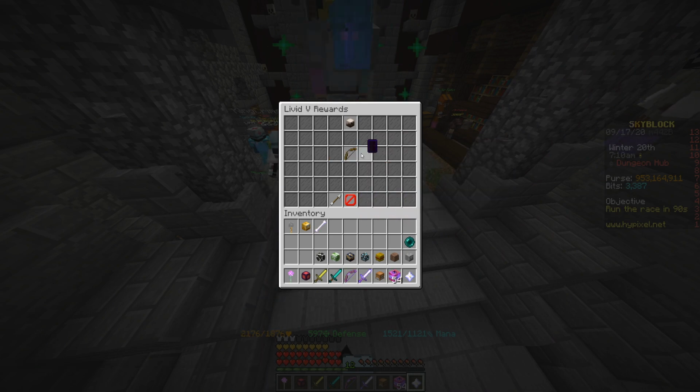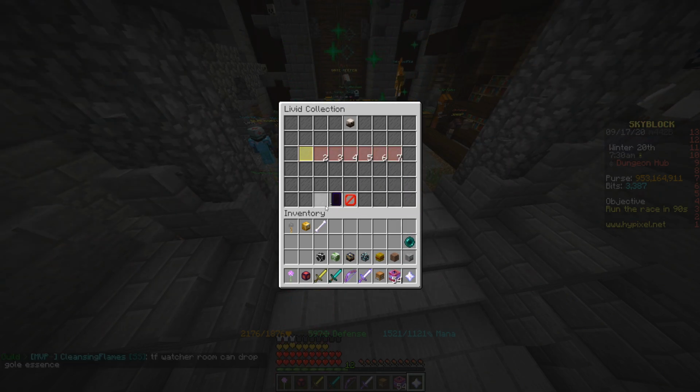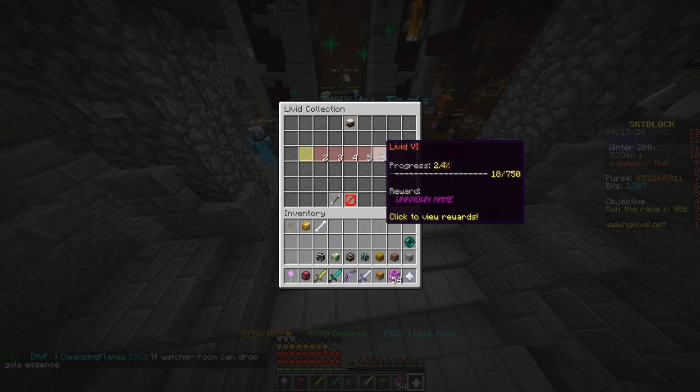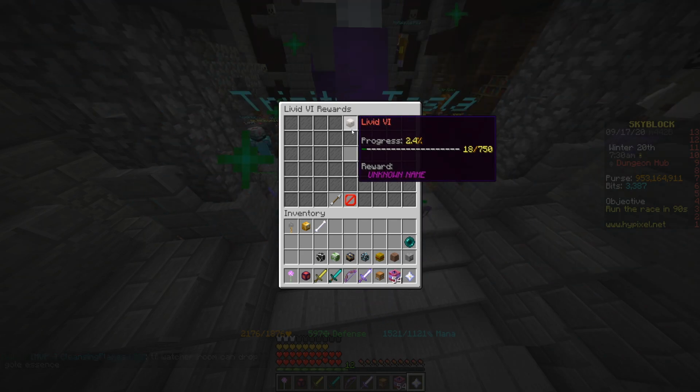The Last Breath, a decent bow with decent stats. With an okay ability, it could be a little better if you ask me, but I'm not entirely sure how much defense mobs have, so who knows how much losing 100 defense could really affect mobs, for example. And then we have this unknown name item, and I'm not entirely sure what this is, if it's a bug, or if it's not supposed to be there, or what's going on with that. But I guess we'll have to find out once people get that many kills.